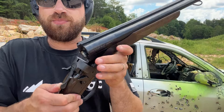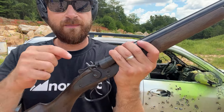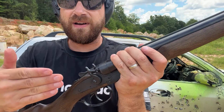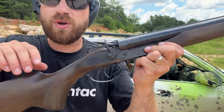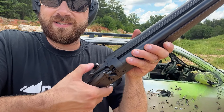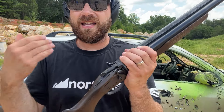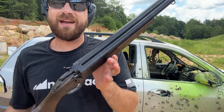You slide the lever in the back to break it open like a standard 12 gauge, load in the rounds, and the firing pins are located just behind the hammer. These do have a safety mechanism where the hammer won't make contact with the firing pin even if dropped, unless you pull the trigger. It's got two triggers — one fires the front barrel, and the other fires the other side. Each trigger fires each hammer, and when the hammer hits the firing pin it slides through and detonates the round.